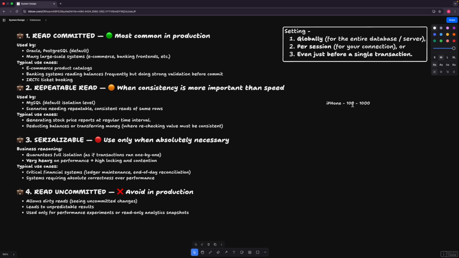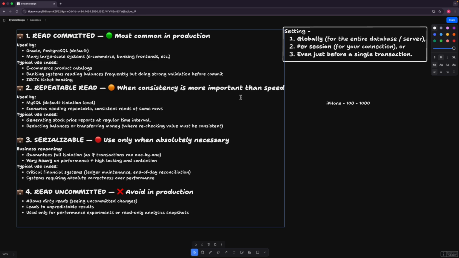If we are using the other isolation levels, then we will have an issue getting the latest or current available stock. But if we go with read committed as the isolation level, then whenever the person moves from one page to another, let's say when he clicks on the buy option and goes to the payment option, he'll see the latest stock, whether it is present or not. If it is not present, he will not go ahead with buying. And if it is present, he'll be able to buy it.